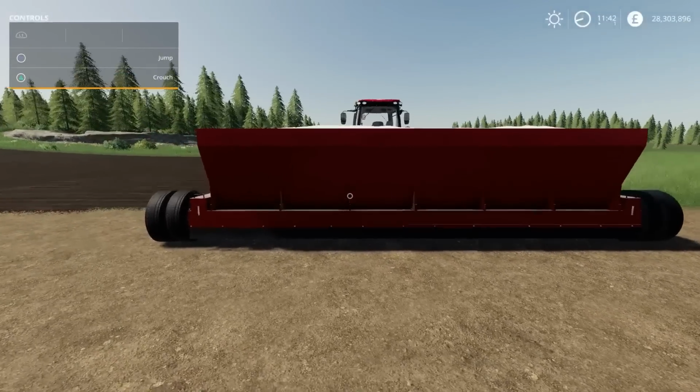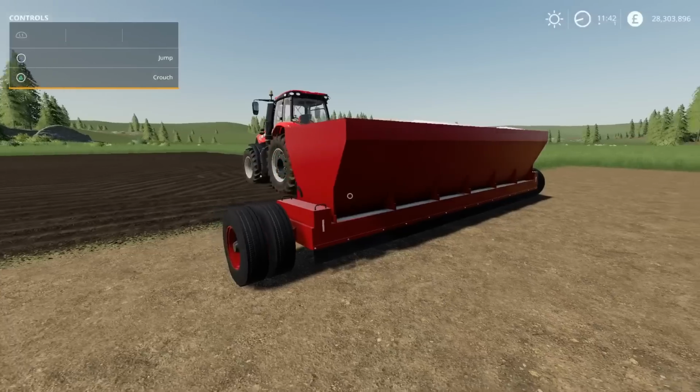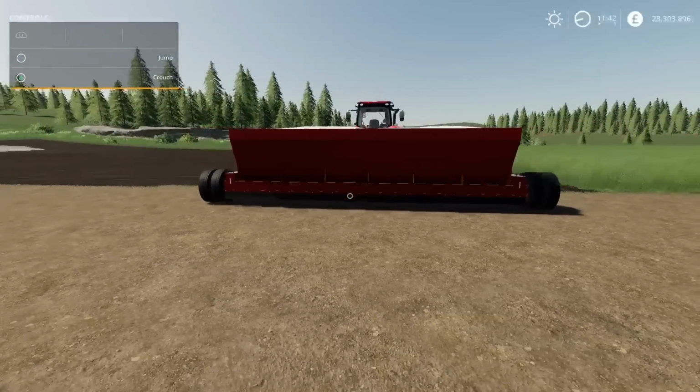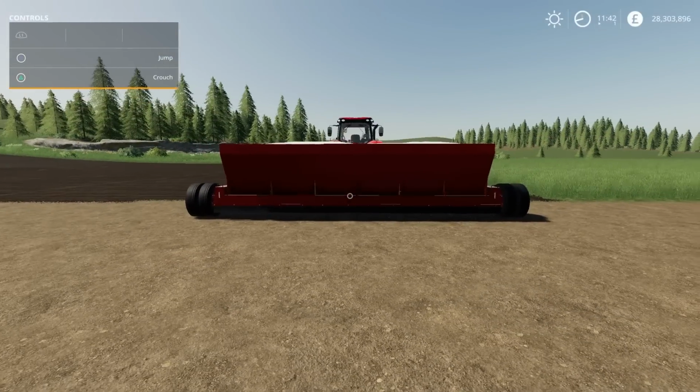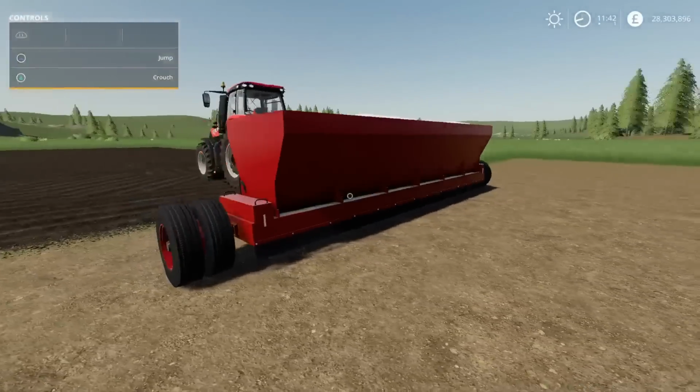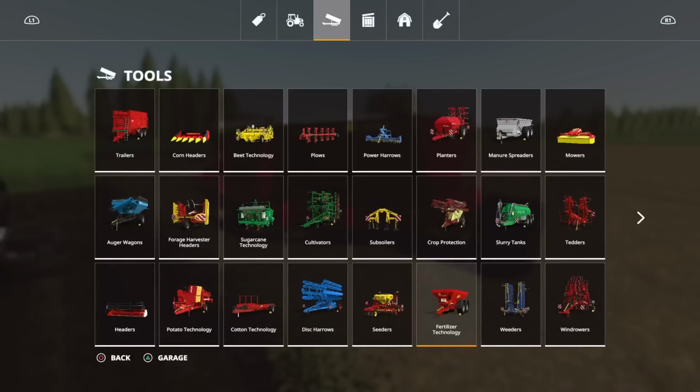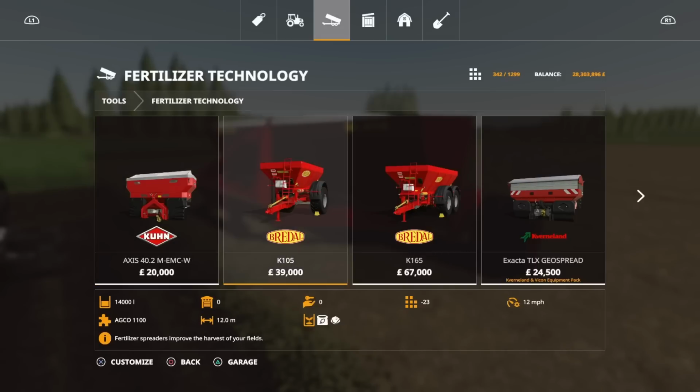So this is only going to be used on big maps. You're not going to get this down country lanes, anywhere with hedges, fences, any kind of collisions like that. You certainly won't get that through most double gates, I wouldn't have thought, unless they're very wide. So it's an interesting one, something a bit different. You'll find this also under fertiliser technology, I think, wasn't it?